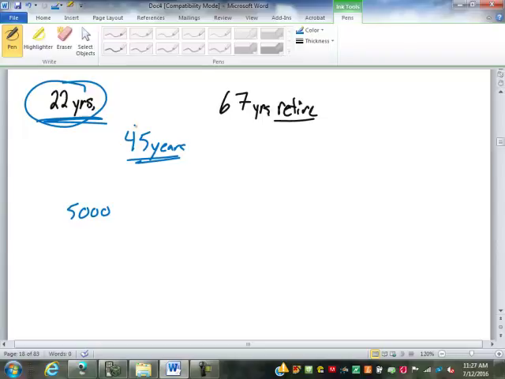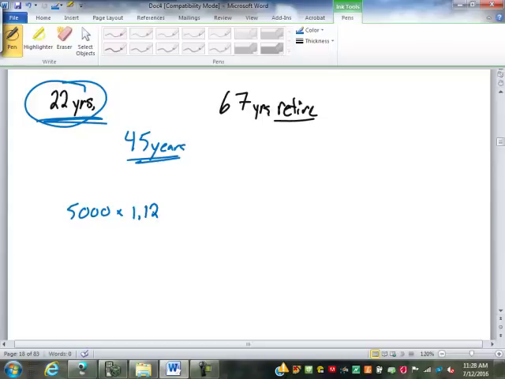So let's say we get 12%. Let's go on the low end of that. We're going to compound annually just to keep it simple here. So that means at the end of the year, you're going to have 112%, the original amount plus 12%. Does that make sense? So you're going to multiply by 1.12.